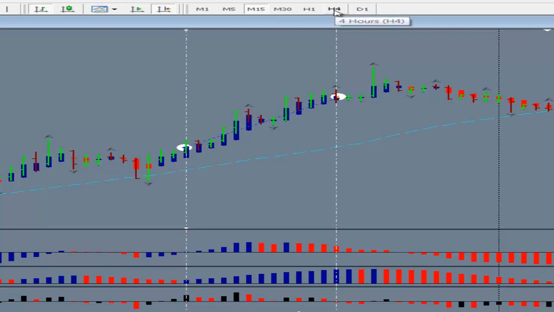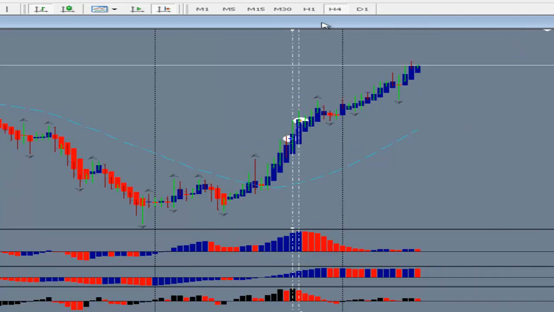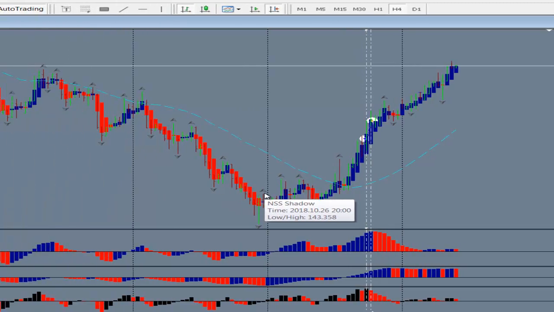Now, this is based on a 4 hour. So what I want to do now is go back to this 4 hour, and I'm going to zoom out a little bit so you can see this part of the move over here. There are all kinds of trades that can be taken based on the 4 hour. Now, the 4 hour does not necessarily have to be on the correct side of the moving average. It just has to have the correct color on the filter.